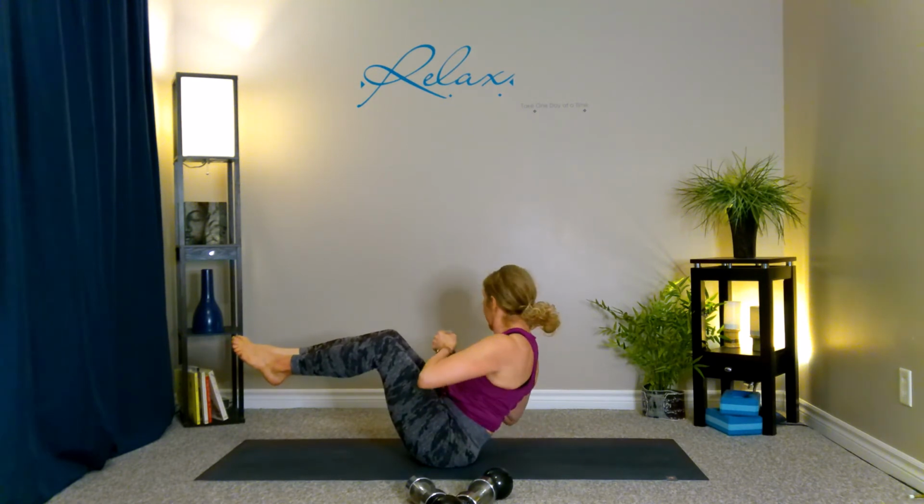So from here, you can keep your feet on the floor if you like, or you could float them up as we add a twist to one side and to the other side.